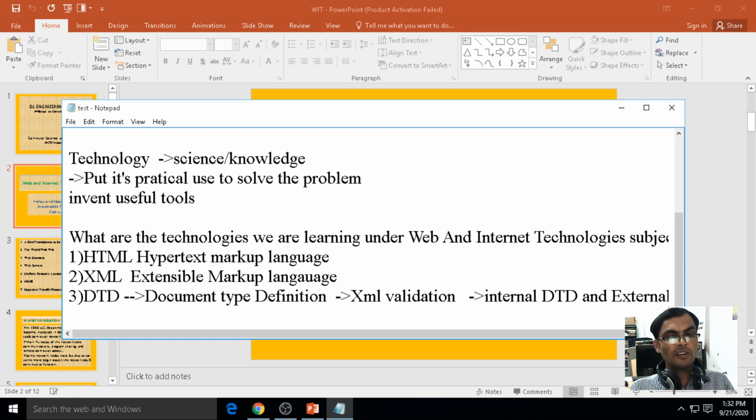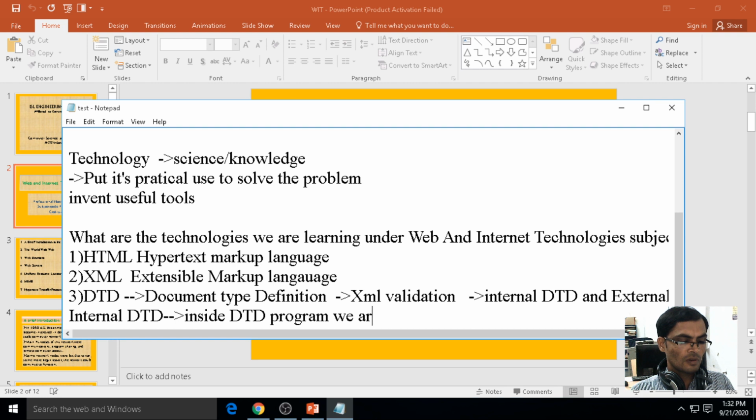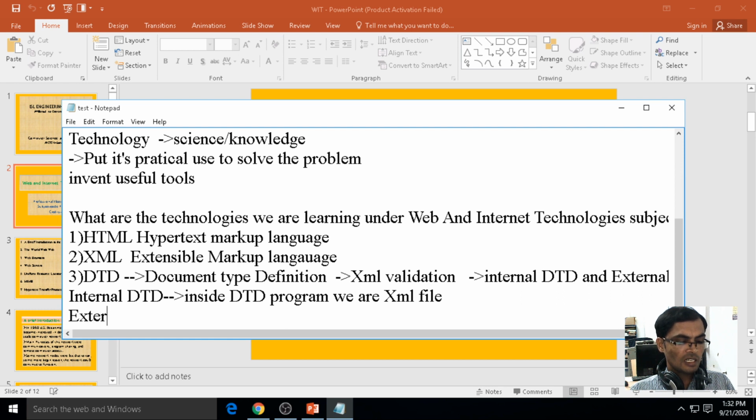Internal DTD means when you are writing the XML file inside the DTD program, then we can call it an internal DTD.